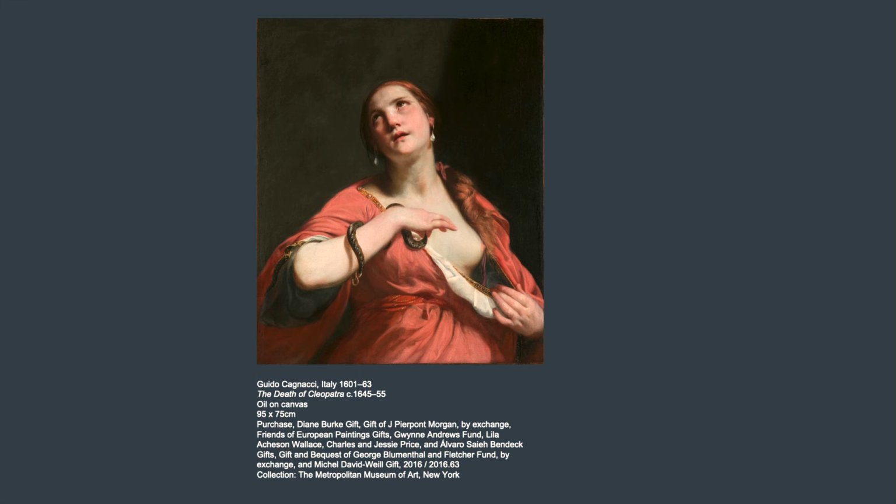He spent time in the academy that Annibale Carracci established in Rome, so that earlier artist we looked at, and was interested in that, but they also say that he wasn't so interested in creating drawings for the work, so preparatory drawings, and like Caravaggio, was interested in working straight onto the canvas. So that's an important point with him. This, again, speaks to a few things.